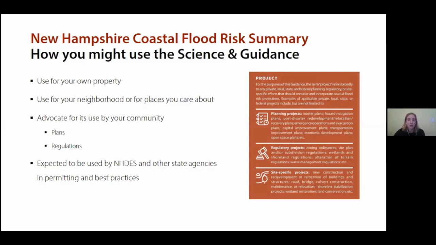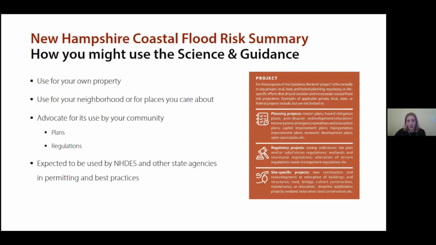And then finally, we do expect the guidance or parts of it to be used in some state decision-making, including permitting at the Department of Environmental Services and in design work at the Department of Transportation, just to give a couple examples. The Department of Environmental Services wetland rules were updated, and that went into effect in December of 2019, as some of you know. And the coastal rules presented in Chapter 600 require a vulnerability assessment that includes consideration of sea level rise, coastal flood risk, and some other factors. The permitting worksheet associated with the vulnerability assessment does reference this guidance document.